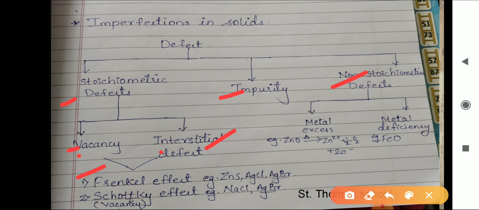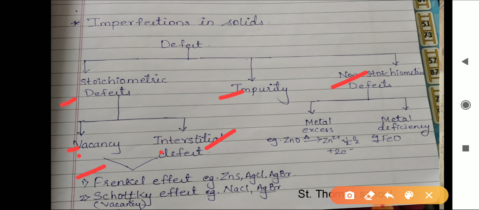In this Frenkel defect, I must say that Frenkel defect is shown by ionic solids, right? The smaller ion is dislocated from its normal site to an interstitial site. Understood? Means it creates a vacancy defect at its original site, right? And an interstitial defect at its new location. That is what Frenkel defect is. Frenkel defect is also known as dislocation defect. It does not change the density of the solid.